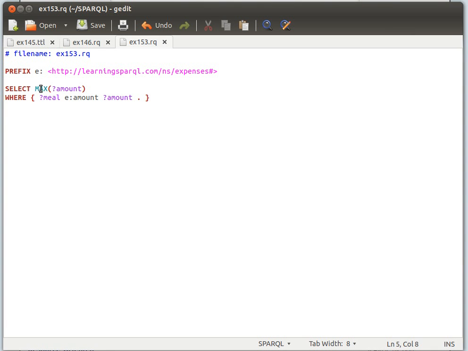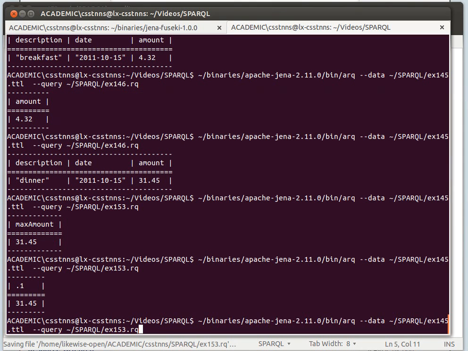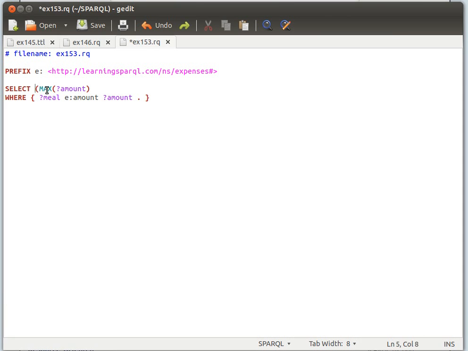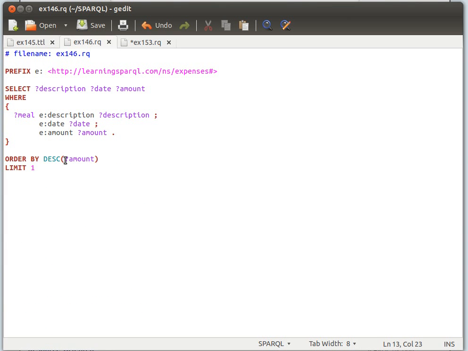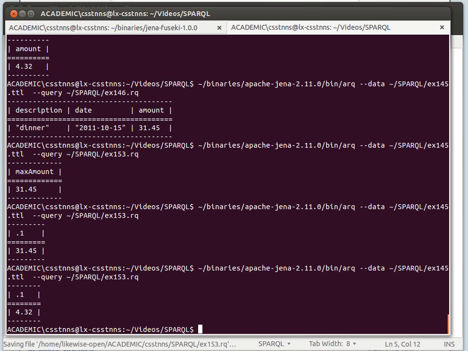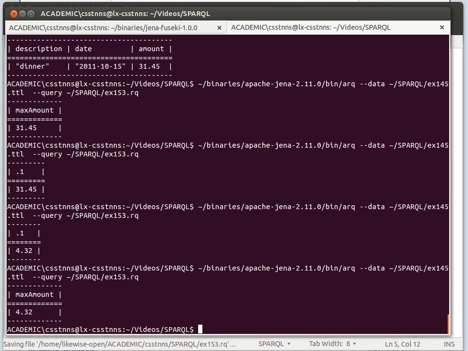I don't know whether there's actually a MIN function. Apparently there is. Let's try it and see what happens. There you go. Then we have a max and a min to do the same trick that we did when we used ORDER BY and LIMIT 1. So instead of using max, we can say min. And remember, this is just a way of binding that value to this variable and displaying it. Nothing fancy here. Run it again, and there you go. I hope that makes sense.